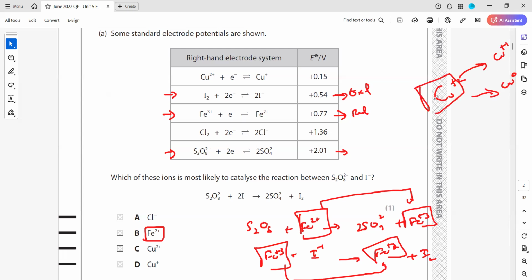The oxidation number which is given to us must be oxidized or reduced. Like chlorine can be oxidized but not reduced. Copper can be reduced but not oxidized. Copper 2 ion: you cannot get a higher number than +2. So it can only reduce but not oxidize.